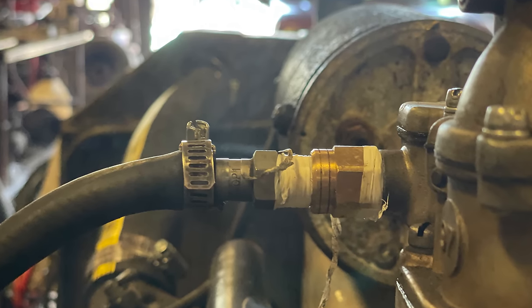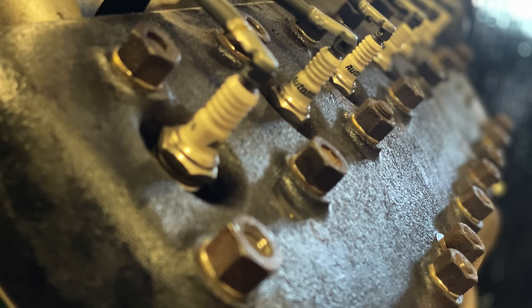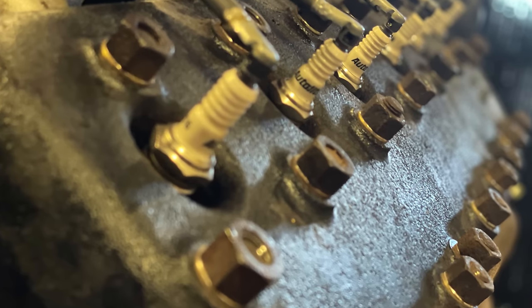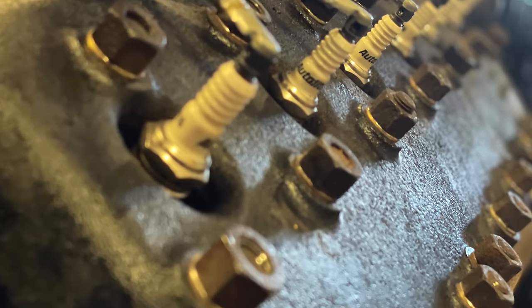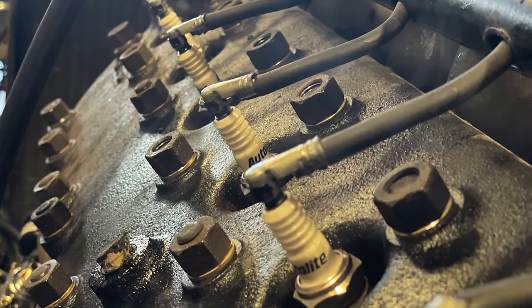It's going to take some time, so I imagine this video is going to come together in little pieces, but part of it is putting the electrical, the coil, and two dual distributor system together. So electrically, this old engine needs new wiring. So we're going to have a look at the wiring and then hopefully get all the pieces together to start this thing up. It's an engine that has an unknown background.